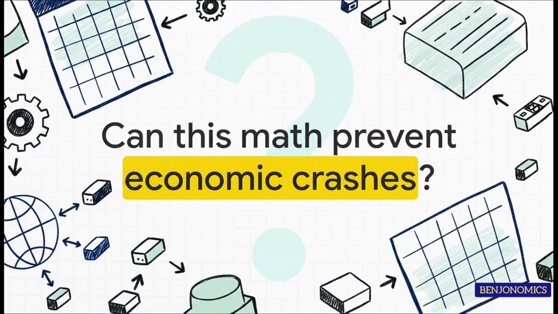I'm going to leave you with this one provocative thought to chew on as we wrap up this explainer today. We've seen how a small change in one matrix row literally cascades across a global economy. So if we can truly perfect the math of these giant matrices, aggregating data flawlessly and tracking every single intersectoral dependency in real time, can we foresee and prevent the next massive global economic crisis or supply chain collapse before it even begins? The math is already there. The matrix engine is just waiting to be fired up.